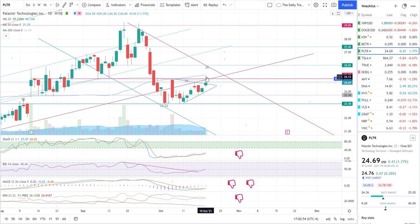We have a longer wick at the top. The stock tried to break $25 and it did break it during the day. So some people bought at that point in price. Some people bought at $25.20, but then the stock was squished back down. So $25 is still a resistance that is in effect, and the stock still has to overcome that.